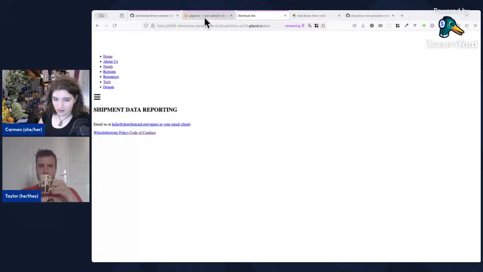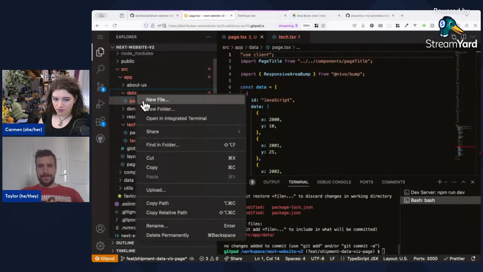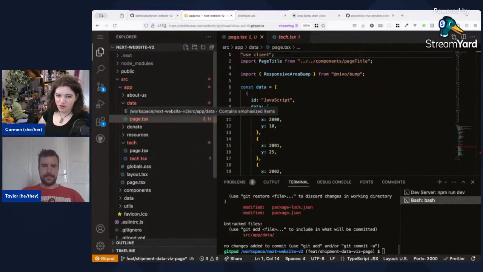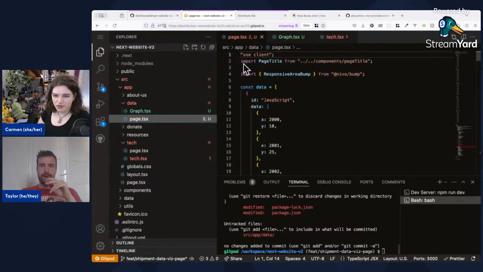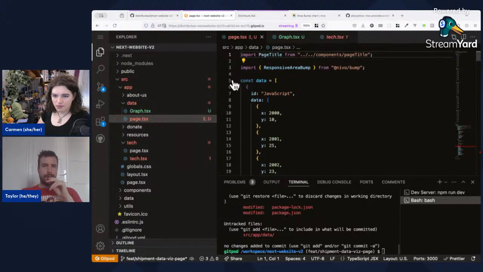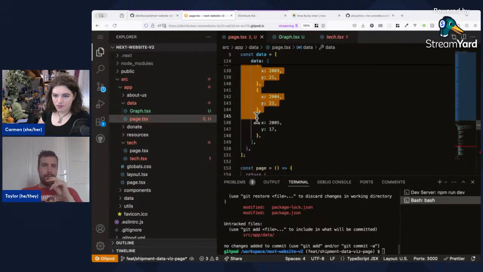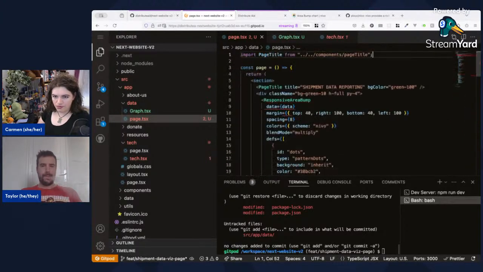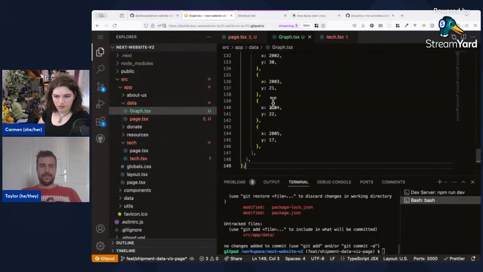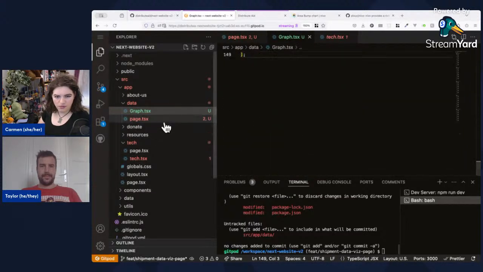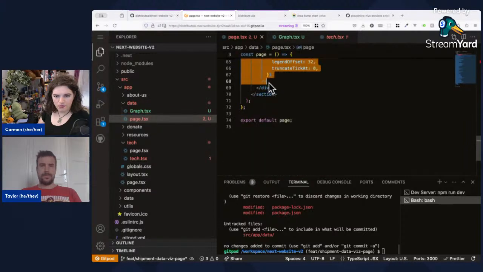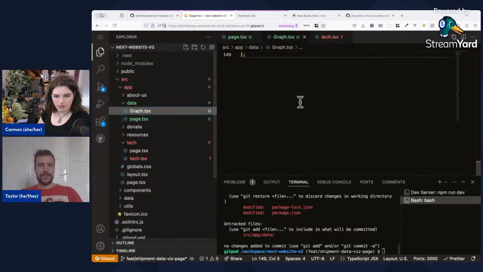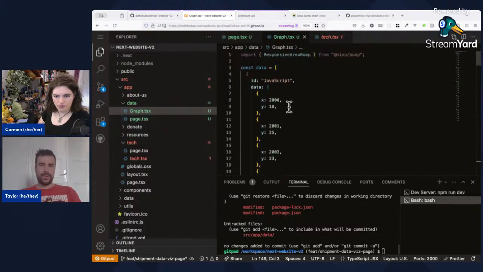Huh. What if, here we go. Let's just try extracting that out. I'm going to take a look at this client versus server component in Next.js real quick. Try to catch up.